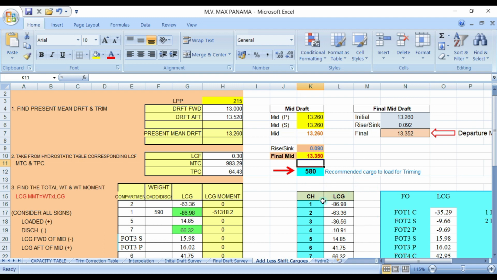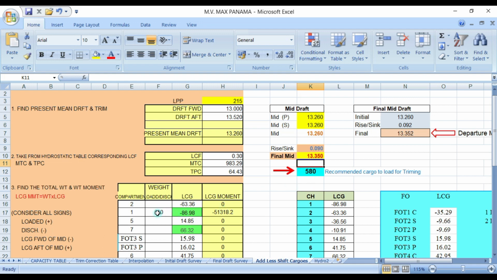So the recommended cargo to load to have a final draft of 13.5 is 580, which is a sinkage of 9 centimeters. So the recommendation is only 580.